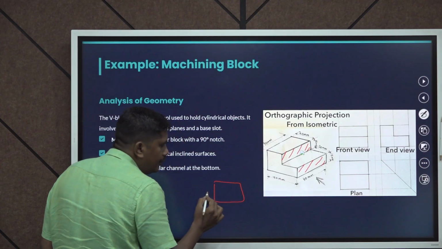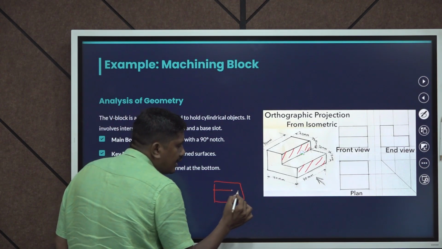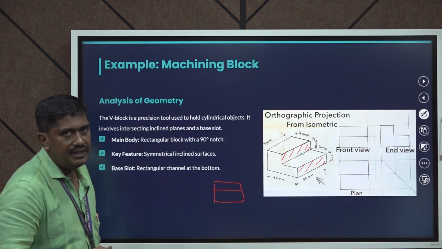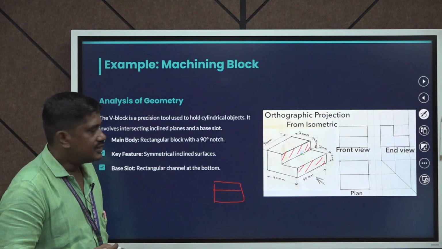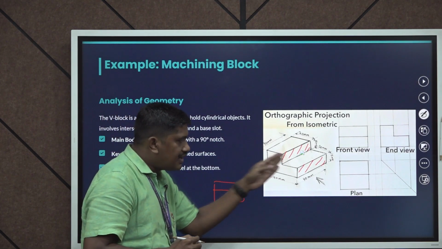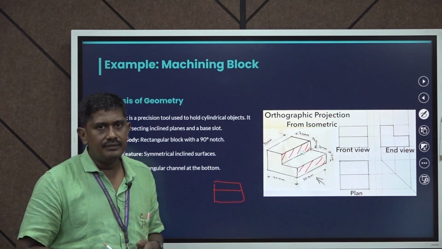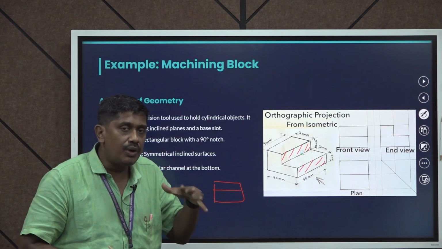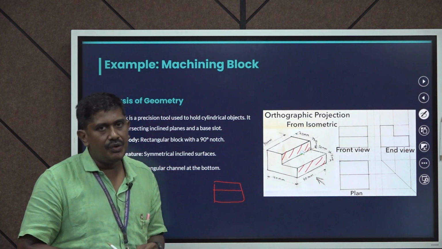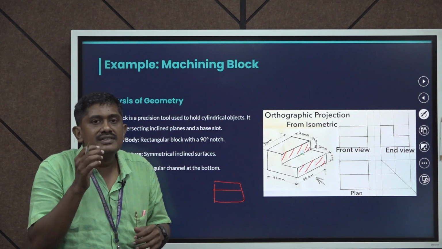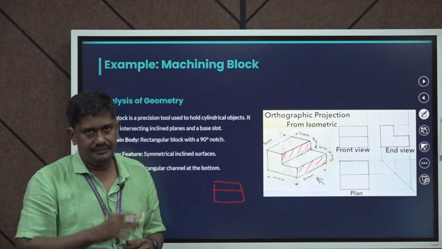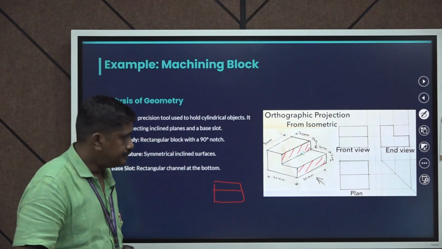We must draw a small line in between the 2 surfaces, which means 2 different surfaces on different planes, visualized in the same view, should be separated by a line. That is very important.